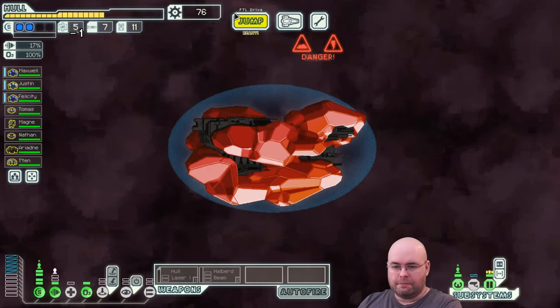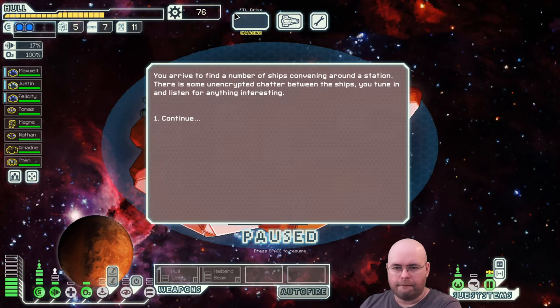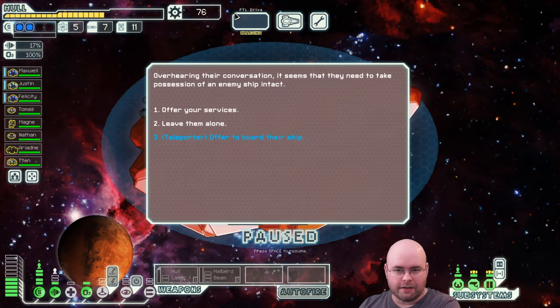Alright, I'm going to jump down here. Surprisingly lack of number of stores here so far. Number of ships convening around a station. Some unencrypted chatter between the ships. You tune in and listen for anything interesting. Overhearing their conversation, it seems that they need to take possession of an enemy ship intact.